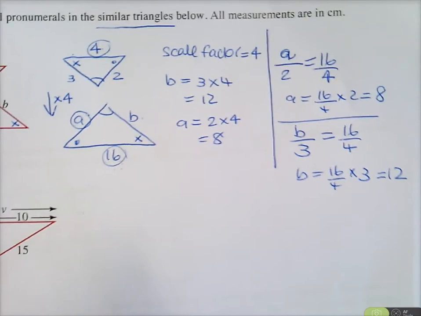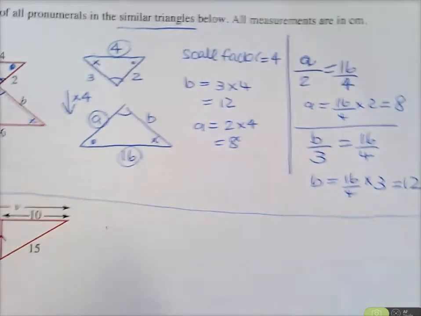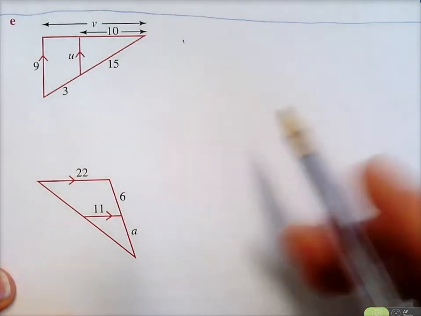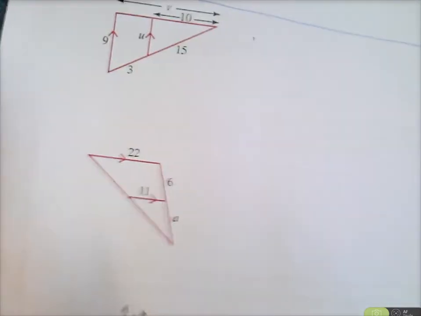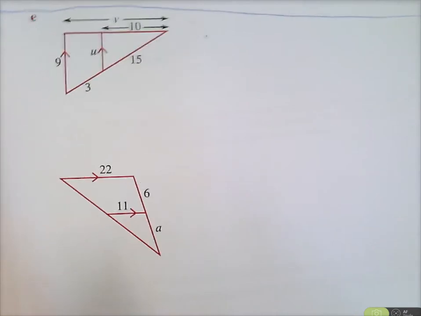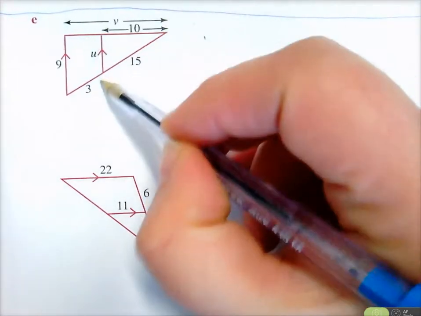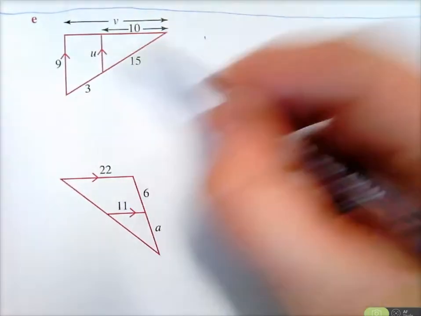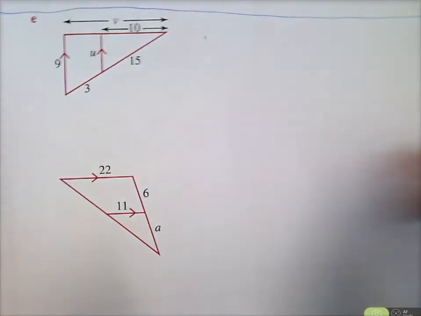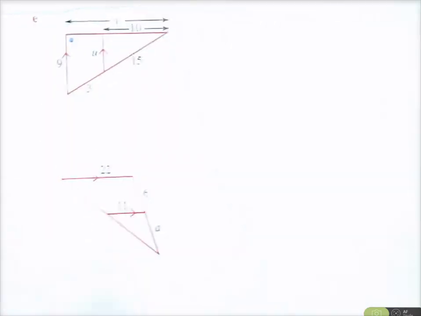Okay, I'm going to pause. Okay, girls, for overlapping triangles like this, you need to mark in which angles are the same again. So we've actually got two triangles. We've got the small one and the big one. The small one and the big one. Now I've got parallel lines. This angle here with a dot, what does it equal?